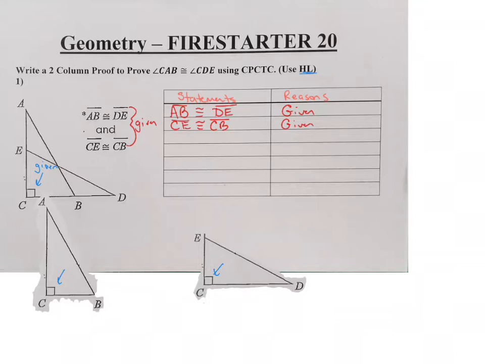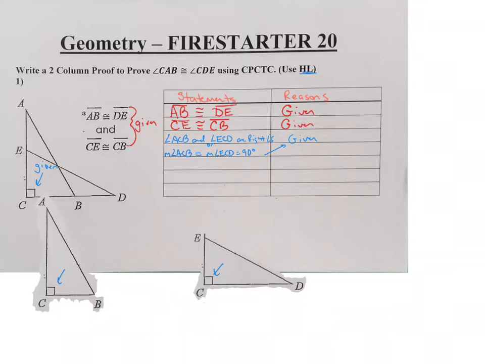You can say angle ACB and angle ECD are right angles. That's one way. That's given. Or if you don't want to write it that way, you could also say the exact same thing. You could say the measure of angle ACB, because I use little m, I put equal, the measure of angle ECD equals 90 degrees, which is also given. So you only need one of those statements, all right?